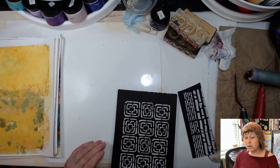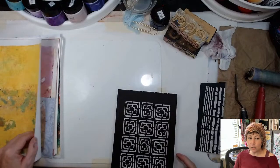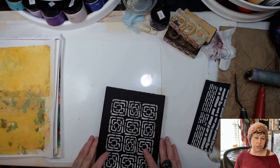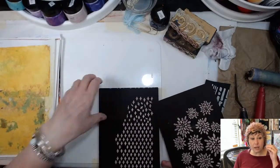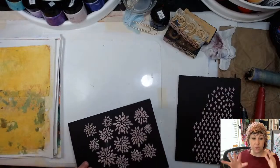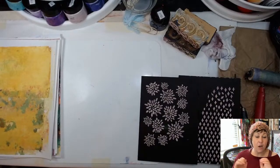But we just wanted to bring that out, kind of spark some ideas. Show us in the group ways that you would use transparencies and how you can kind of alter your game with your mixed media. That whole idea of thinking about layout and composition, these are little tools that can help you figure something out before going in and putting down the paint or putting down the stenciling, that sort of thing.